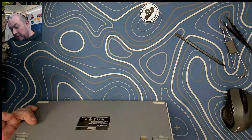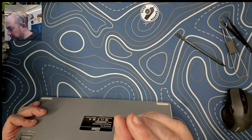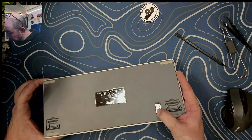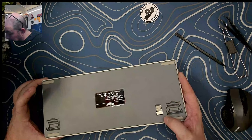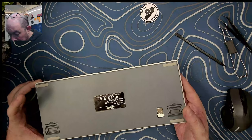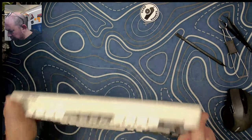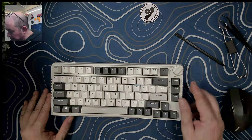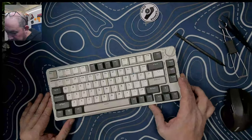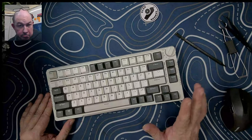I've seen some of them where the magnet was literally just a drop and it didn't hold for nothing. So this one does have you push it in and push it down, and it has a physical lock, a bit of a lock, like a little wedge. And I like just the standard feet. So yeah, this is so far, I'm actually kind of impressed.